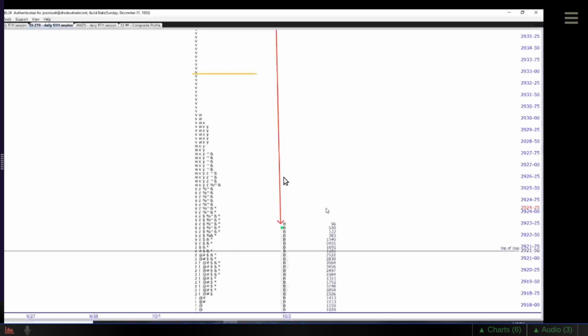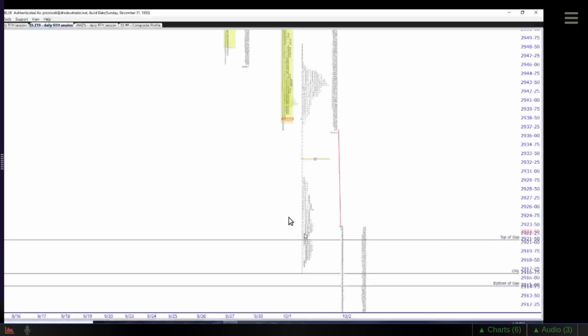Is it near the top of the overnight range, or is it near the low end of the overnight range? If you have inventory that is net short and the market is opening near the top of the range, then think about it. Why would you fade that market? It's probably already corrected the overnight inventory in the last few hours, or just recently before the open. And there's no reason to be looking for a fade because it's already gone up, right? And again, reverse that for a gap up.